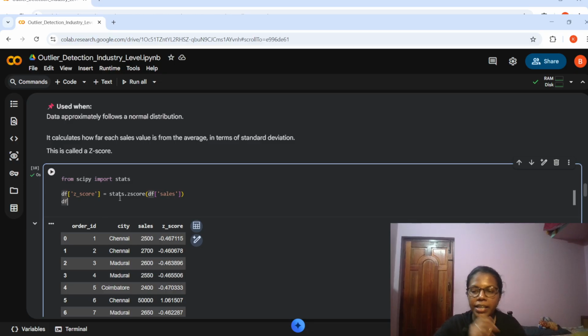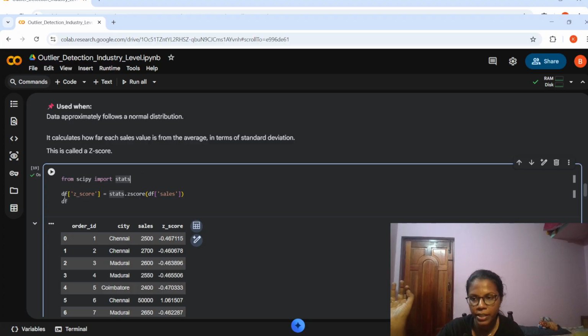When I give this code, the first thing I have to do is, from the SciPy module, import a library called stats. It will import stats into my coding environment. This is a module where I have my z-score function.